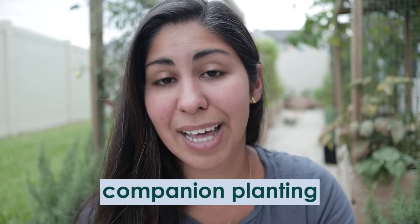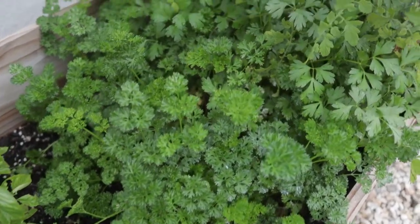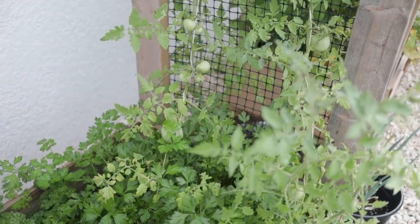Those are six-foot trellises on just about every garden bed — maybe three garden beds don't have trellises, but all the others are growing food vertically as much as they're able to produce. Another way I maximize my space is by companion planting. Instead of giving every plant the one or two feet it needs per square foot gardening rules, I actually add more plants in. I'll take my thyme and plant it under my tomatoes, do the same with parsley. That's a great way to maximize space and you still get the same production — I have not seen a drop in tomato production from having parsley planted underneath them over several seasons.